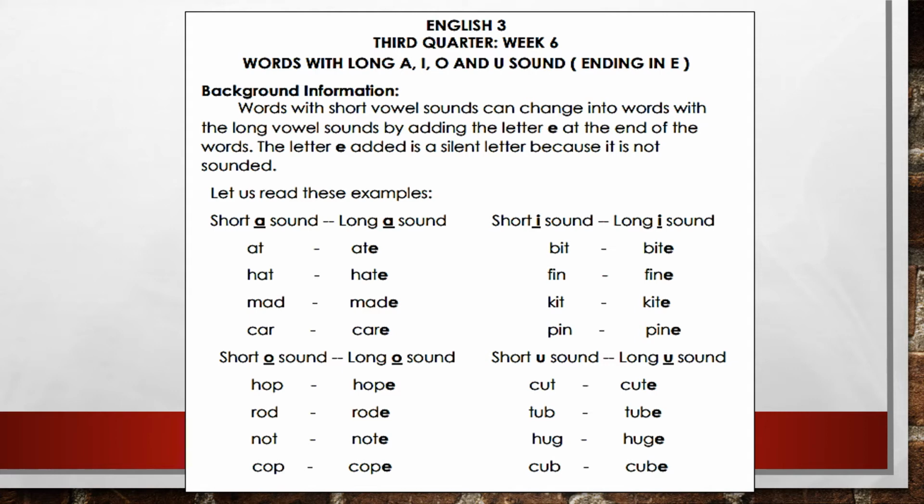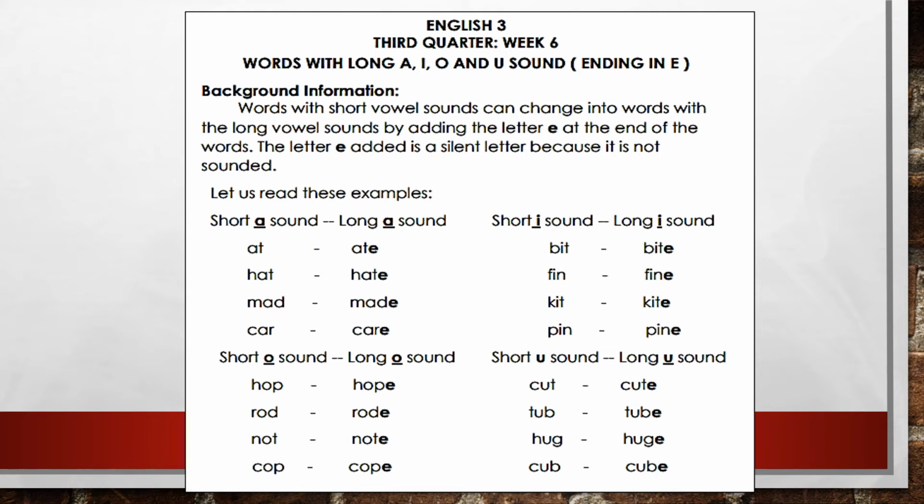Now, how about the long I sound? Yung mahabang letter I, ha? O, pakinggan niyo muna ako, tapos mamaya tayo sabay. Bite, fine, kite, pine. Okay, sabayan niyo nga ako, grade 3. Bite, fine, kite, pine. Okay, correct. Now, kayo nga mag-isa. Yung dalawa, yung bit, fin, kit, pin, tapos bite, fine, kite, pine. 1, 2, 3, go. Correct. Ang galing magbasa. Nakasunod ba ang iba?